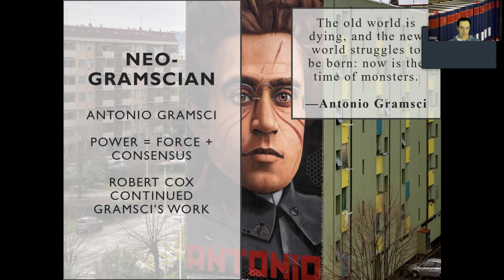Now, Gramsci's work, when it got translated to the English-speaking world, helped engender a really crucial break with mainstream international relations approaches, through the work of Robert Cox, who I mentioned before, as continuing Gramsci's work. In contrast to mainstream routes to hegemony in IR, which developed a very statist-based theory of politics, with an ahistorical conception of the state and an appeal to universal validity, Gramsci's intervention through Robert Cox shifted the debate towards a critical theory of hegemony, world order and historical change. So rather than a problem-solving preoccupation with the maintenance of social power relationships, often by states, a critical theory of hegemony directs attention to questioning the prevailing order of the world.